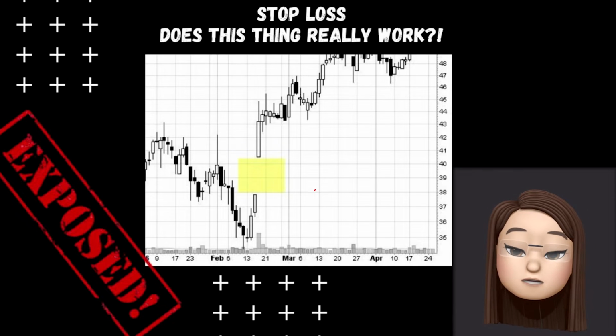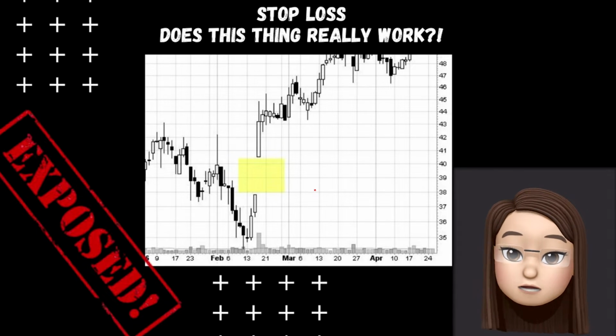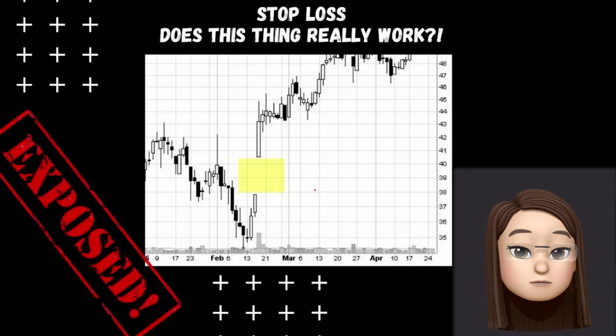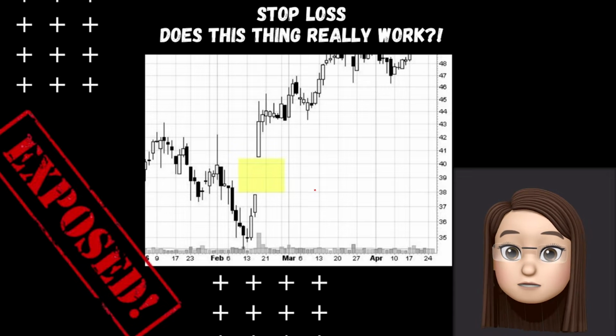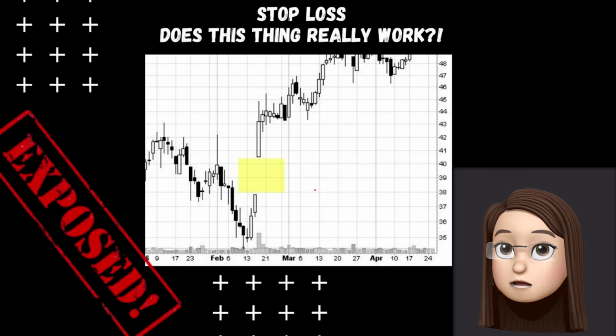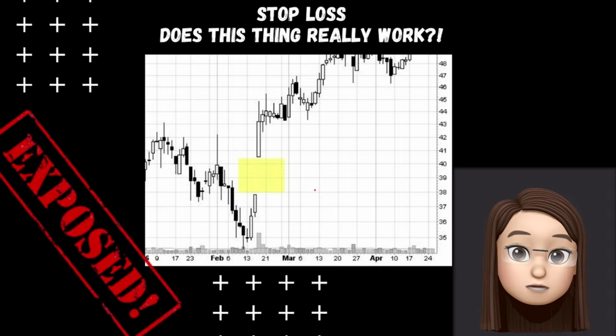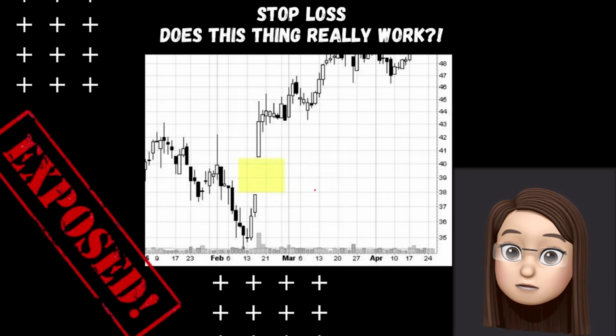But if they don't have a stop loss, which will be the majority of the cases, just know that you need to keep a close eye on your trades, even if you set a stop loss and take profit. You might think, oh, I opened my trades, I set a stop loss, I set a take profit, and now I can take my mind off of it, because whatever happens, I will either get the profits that I was aiming for, or if the trade goes against me, then my loss is limited. But that is not exactly correct.